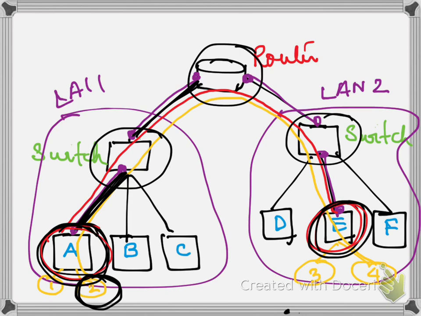So which of these processes is sending the data? And at the destination also, there are multiple processes running. So to which process must the data be delivered? So here also we need an address for the processes.